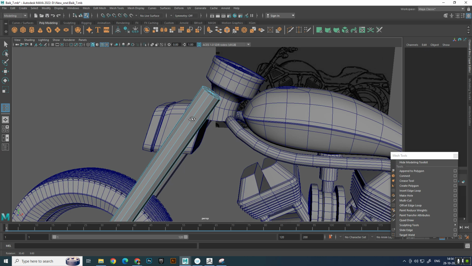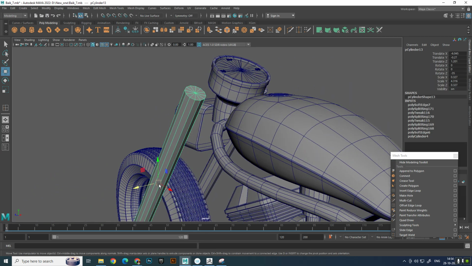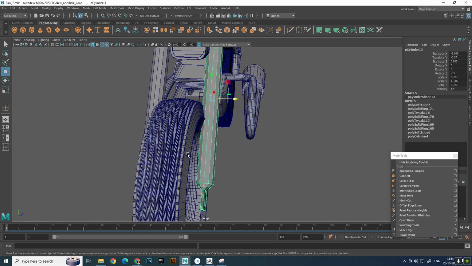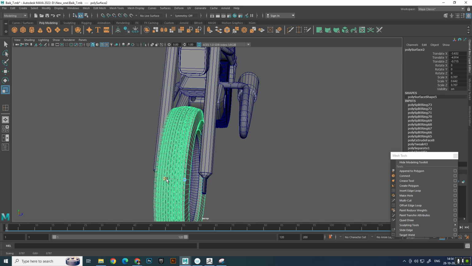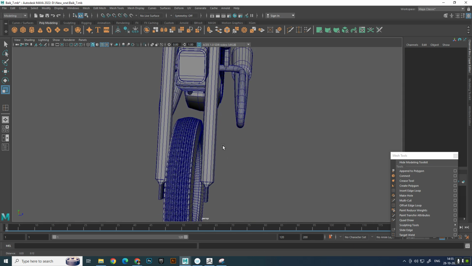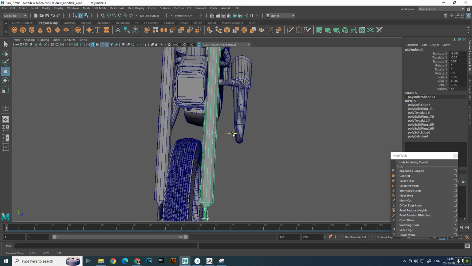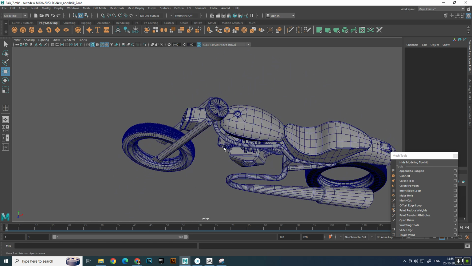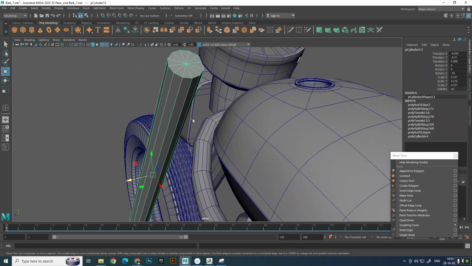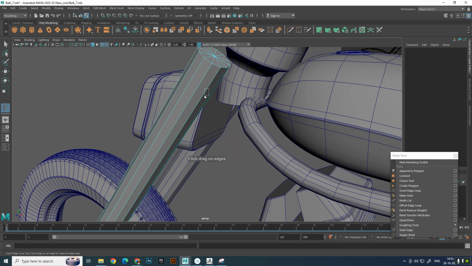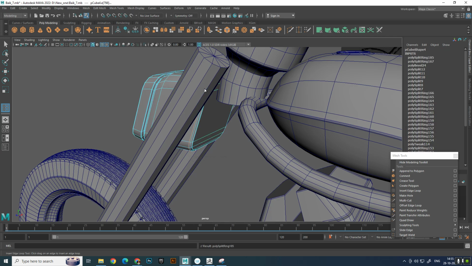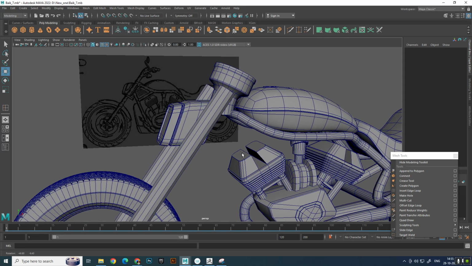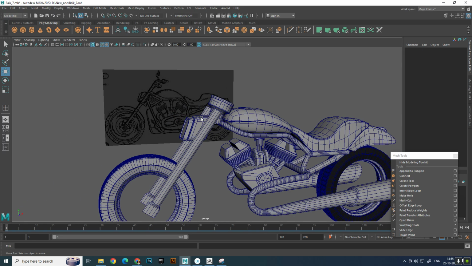So the first most thing is, what I will do is go to here. So here I should bring it a little in, not much gap. My front tire is too big, so reduce the size, keep it here, and this is also you keep it here. Insert edge loop, guys. Later on we can turn and keep it, okay.